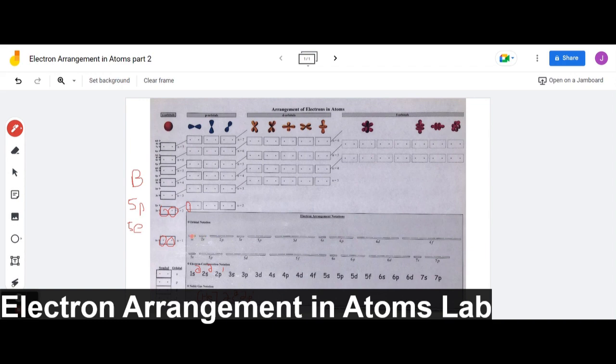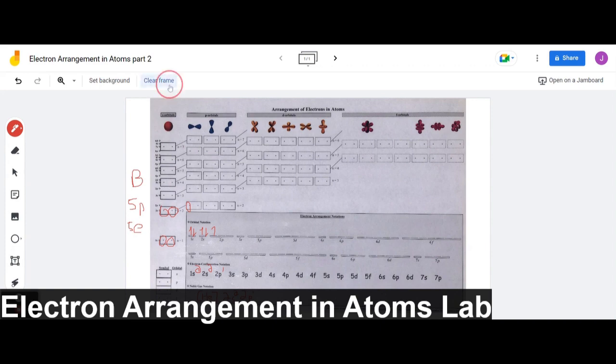Now for the orbital diagram, this is where we draw arrows pointing in opposite directions, indicating a knowledge of opposite electron spin. I'll put 2 arrows in the 1s blank, 2 arrows in the 2s blank, and then just 1 arrow, it could be pointing up or down, it doesn't matter, in the first blank of the 2p sublevel. Go ahead and take a screenshot of this. That would be our electron configuration and orbital diagram of boron.